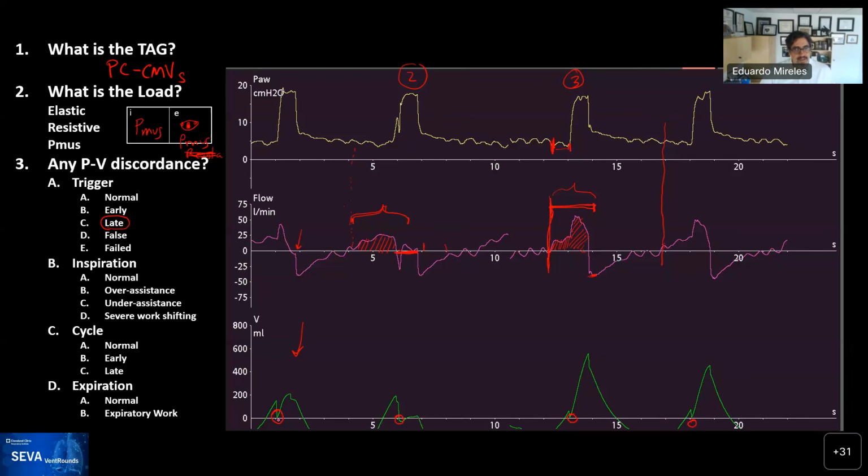I think that this is going to make more sense when I show you this image. So when I saw that, I got concerned with the patient, and I did an expiratory pause. So what you see here on the patient is the patient gets an inspiration here and inspiration here, and I activated the expiratory pause, and so the expiratory pause gets active at this point over here, around here.